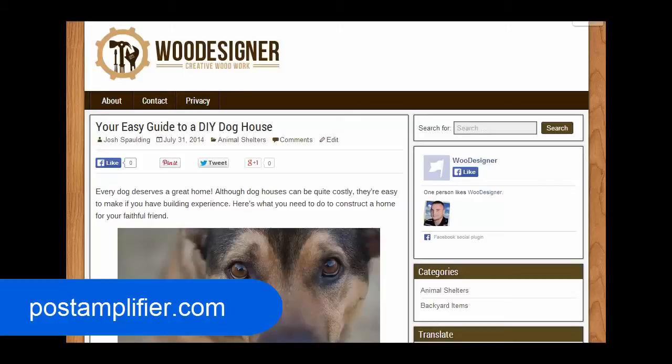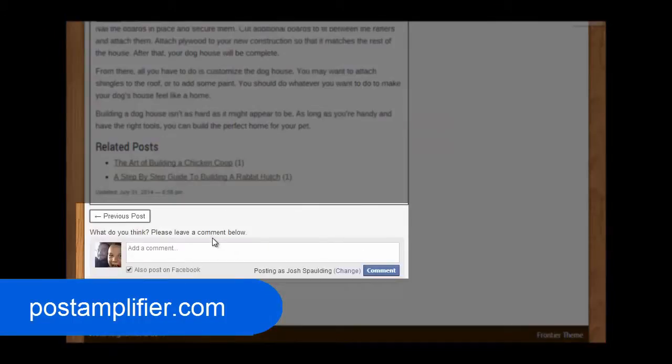The next thing is Facebook comments, and for the same reason we use Facebook comments. Now you can just use the regular built-in WordPress comments, but the same thing is going to happen. It's just going to be a comment on your blog. The difference is if you use Facebook comments, most people are logged into their Facebook account.